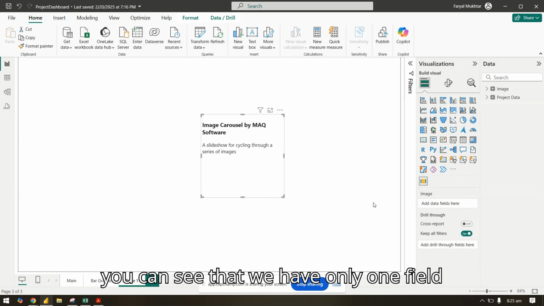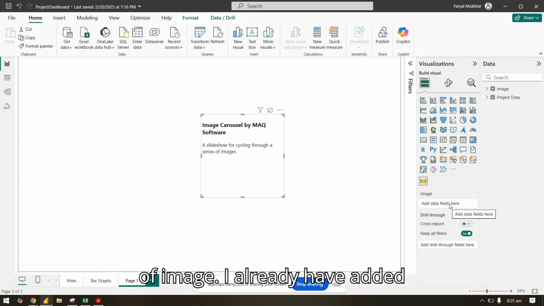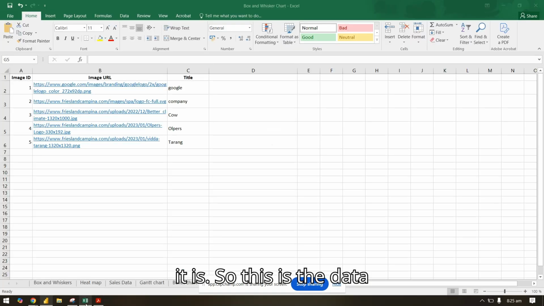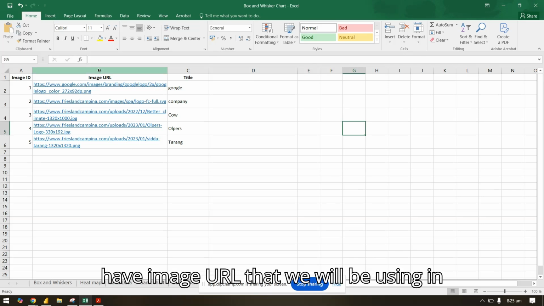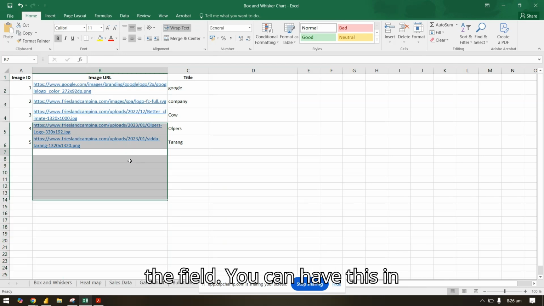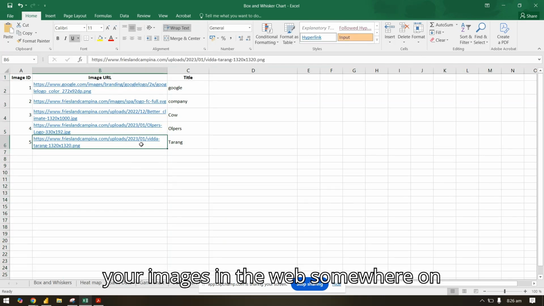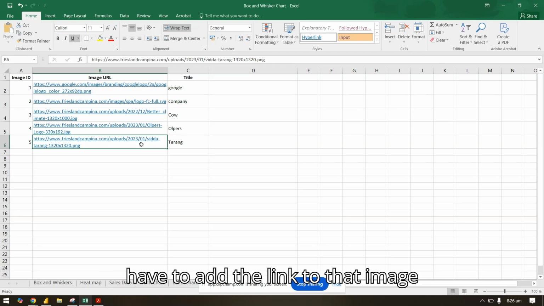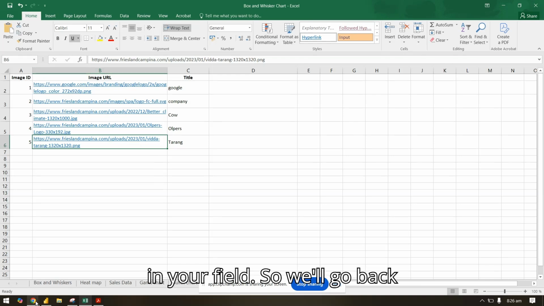Let's bring it in the middle. Now here you can see that we have only one field of image. I already have added some data here, and I will show you what it is. So this is the data that I have already added there. So we have image URL that we will be using in the field. You can have this in your images in the web somewhere on SharePoint or any database, but you have to add the link to that image in your field.